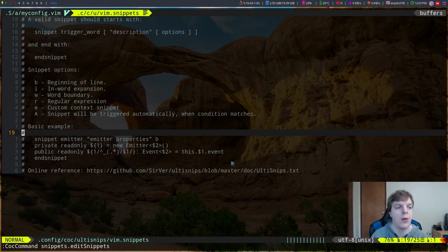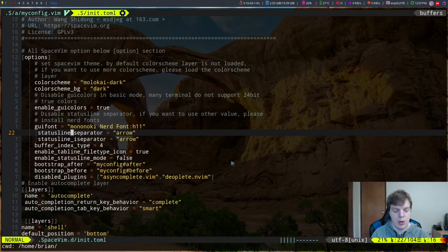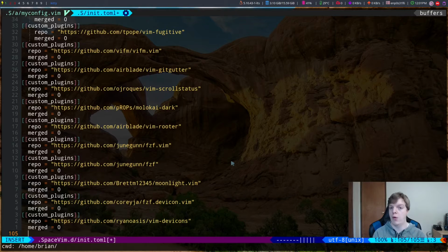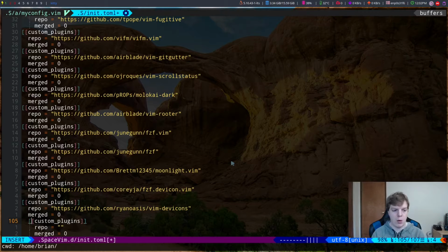So for example, let's go into init.toml, and let's say I wanted to go in and add a new plugin. Well, instead of having to type in double brackets, custom plugins, repo equals, and the name of the repo, merge equals 0, all I have to do is hit O for new line, CP for custom plugins, and this is a snippet for .toml files that I can go in and just set anytime I want.